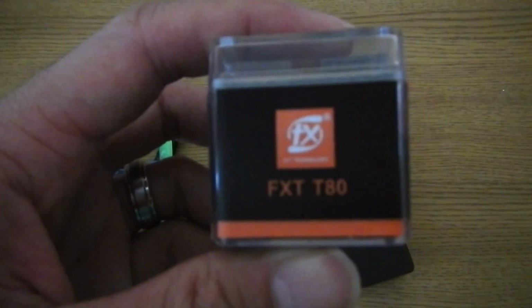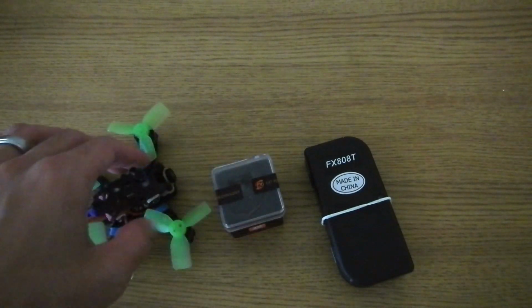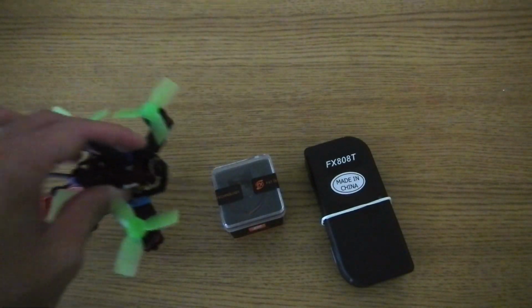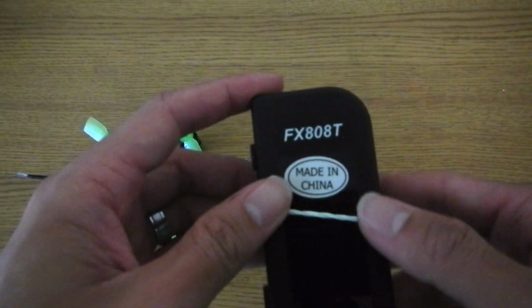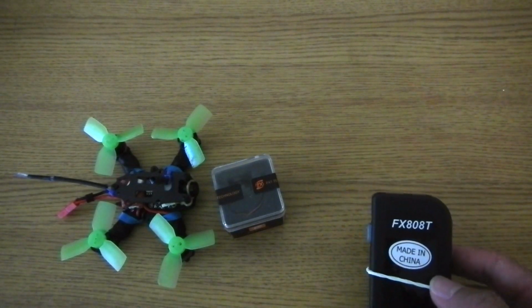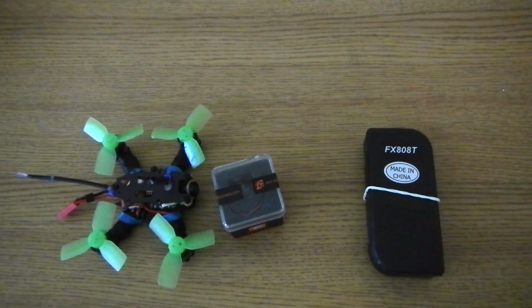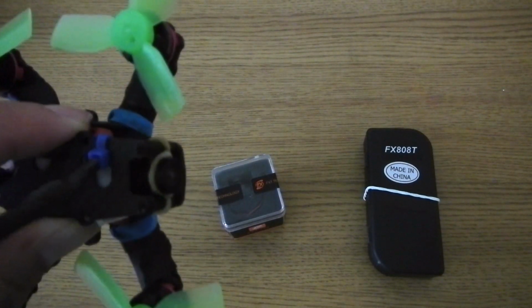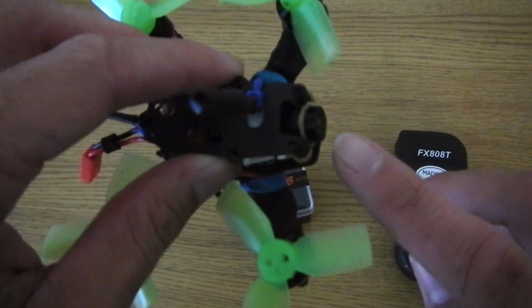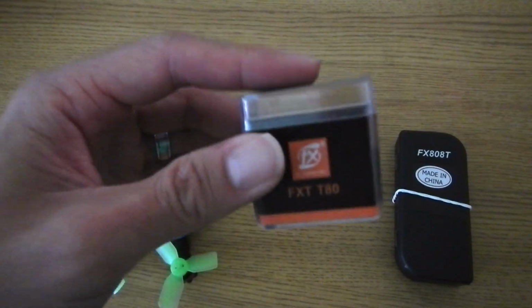They were kind enough to send me a couple things for review. Here we have the FXT T80, which is a little CMOS camera, much like the one that I have installed here in my little ELF. And they sent along with it the FX808t, which is a micro video transmitter. It is 200 milliwatts. So I'm going to open those, we're going to check them out, and then we're going to do a little testing with them. And hopefully we'll get some flight footage comparison with this little 600 TVL CMOS camera compared to the T80.